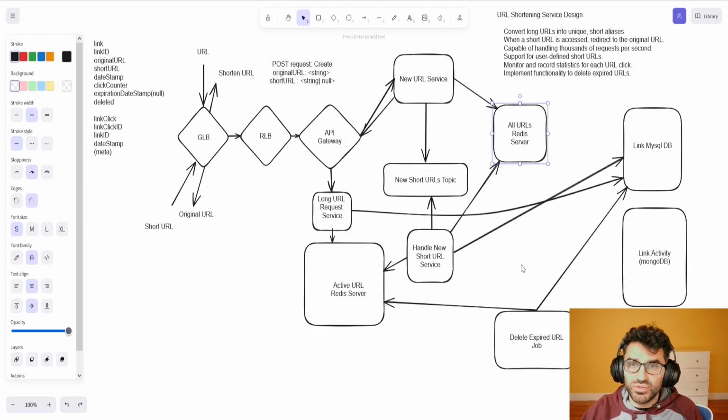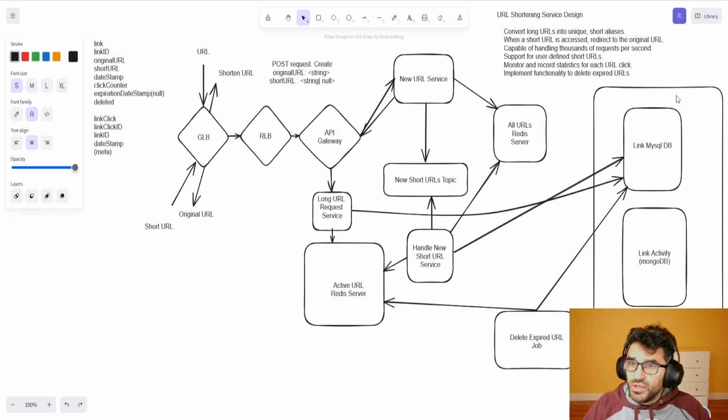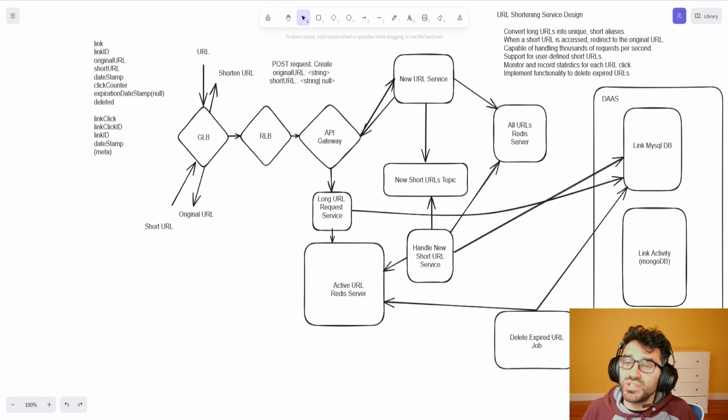Now, the next thing to do is really talk about scalability here and making sure that these systems are synchronized. What we want to do is definitely have our databases located remotely and use database as a service, and this will allow these systems to scale and adapt accordingly based on our system needs.